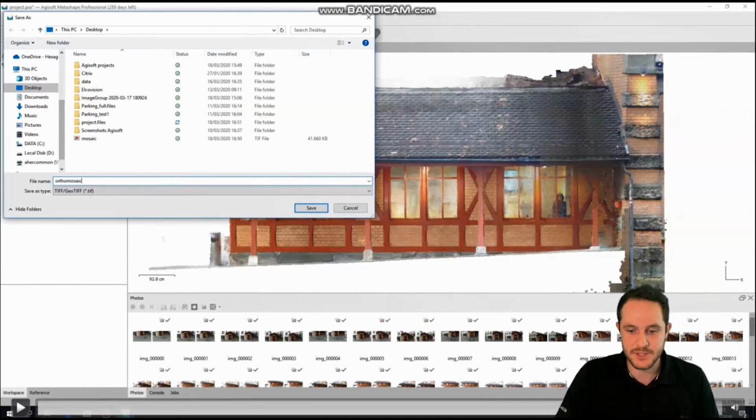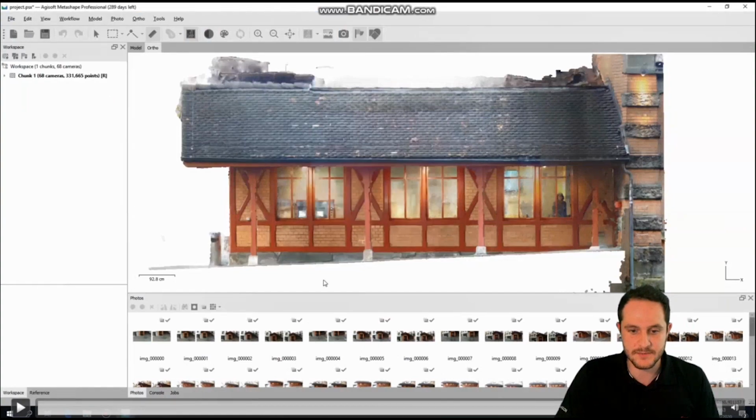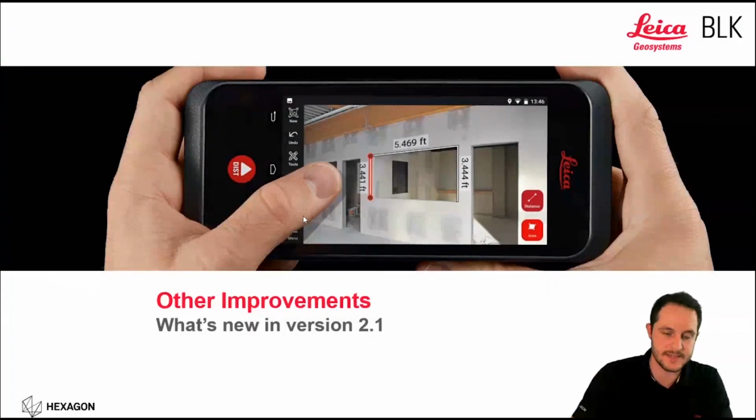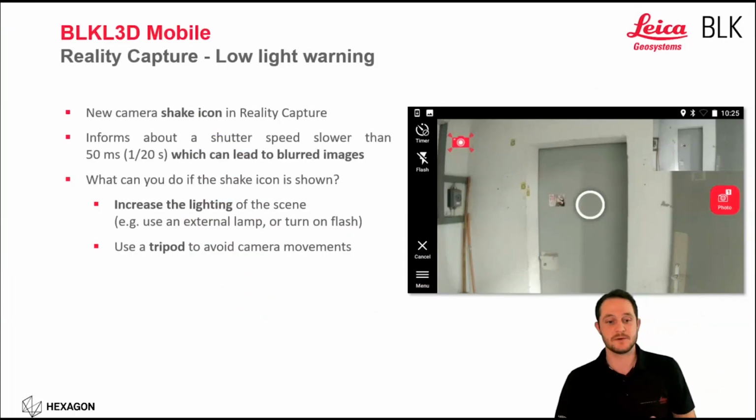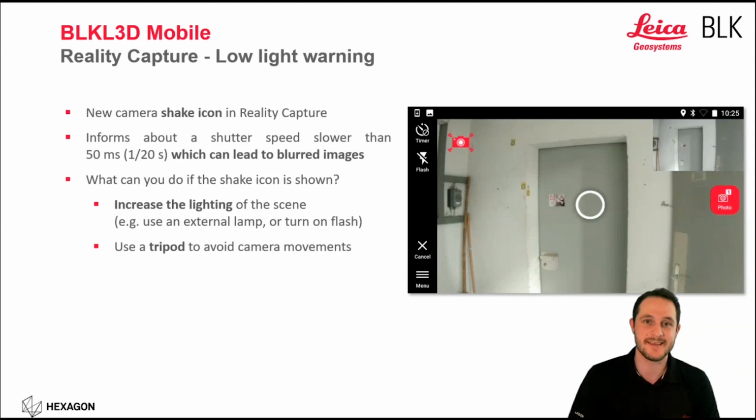Okay, so I'll finish here. The end of the video is just kind of showing the model around. So what are some other things that are in the dispatch? So quite cool ones. So first of all, we have a notification icon when you capture single shot and multi shots.